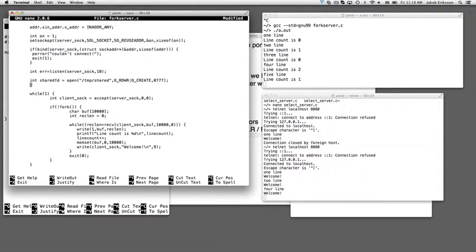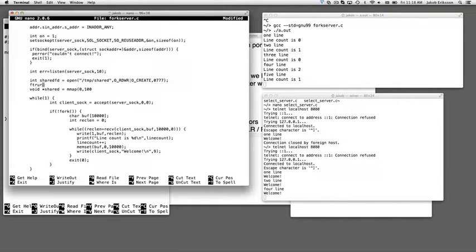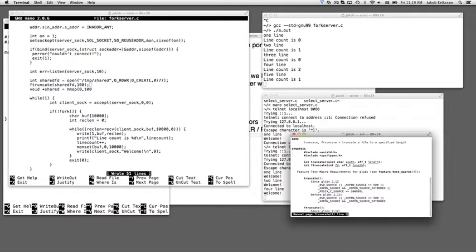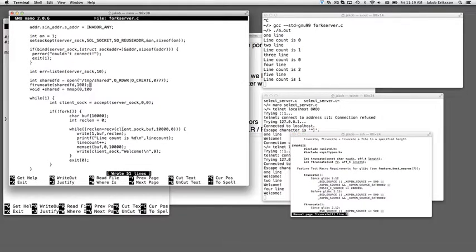And now we want to mmap it, so we go, call it shared like that. How's this? It's this size, I think. Oh, we have to tell it how big we want the file. So maybe it's like that. Yeah, file descriptor and then length. Okay, so I want a 100-byte file.